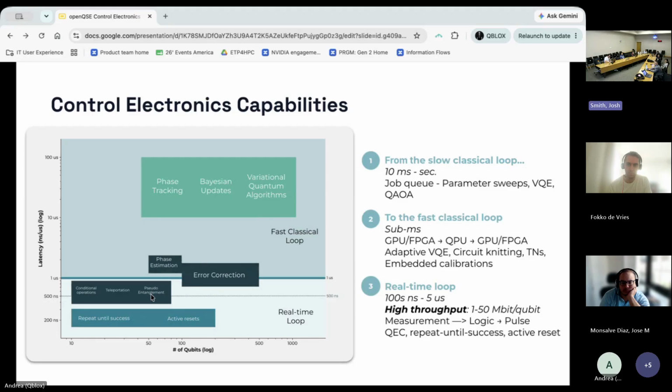Everything that you see in the lower left corner are the reflexes, things that happen in real time on the hardware, and then you can use them as the ingredients for your recipe to build your variational algorithm, your calibration scheme. This is also to give you an idea of how wide this latency spectrum is, and to anchor the discussion about setting up terminology about what we mean by real time, near time, because control is everything about how fast you can do it and how often you can do it.